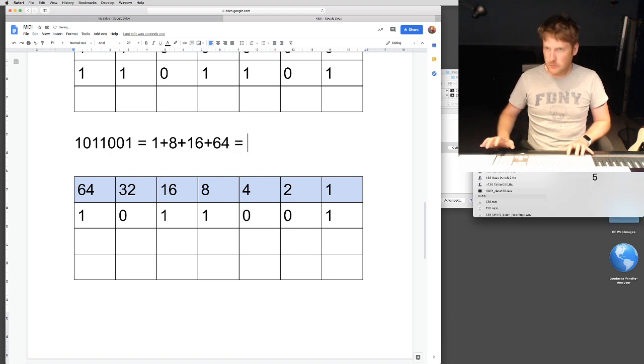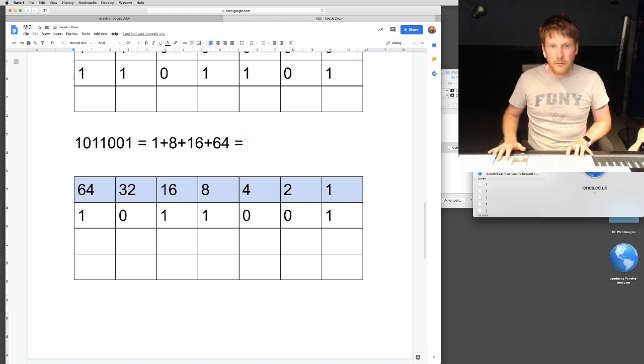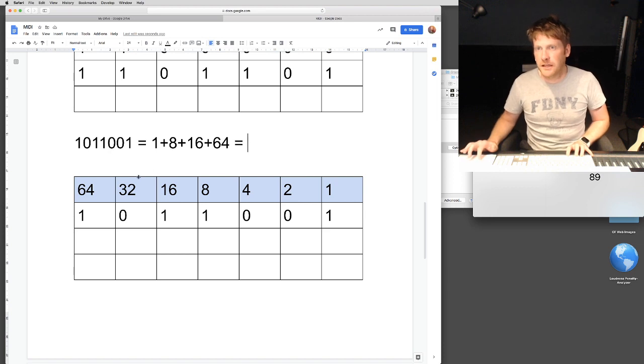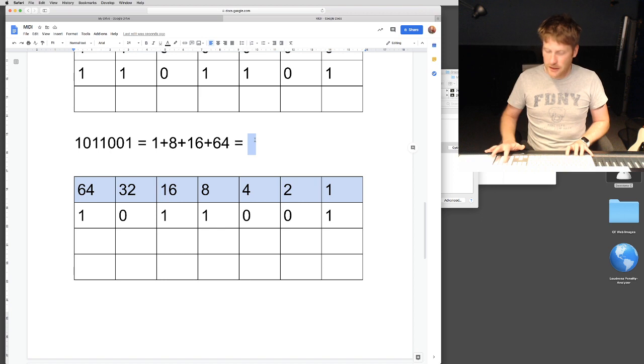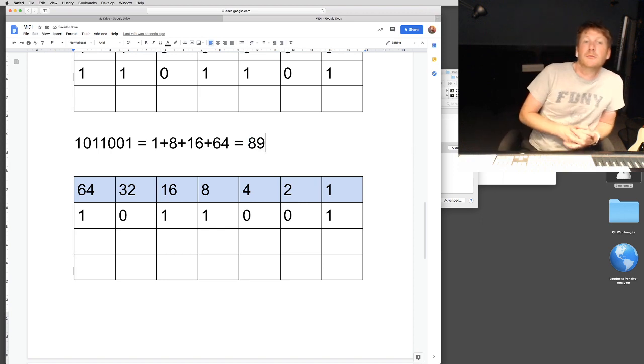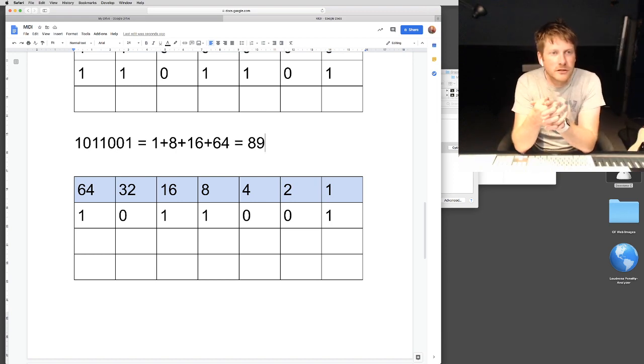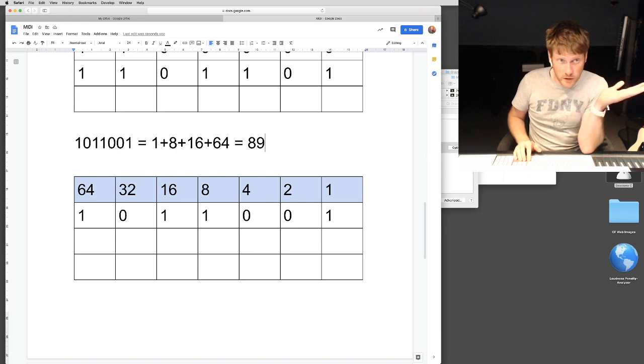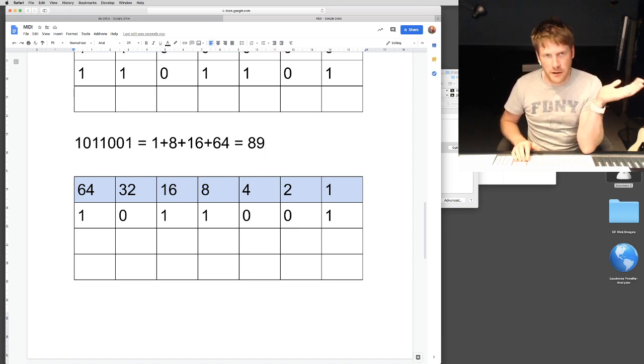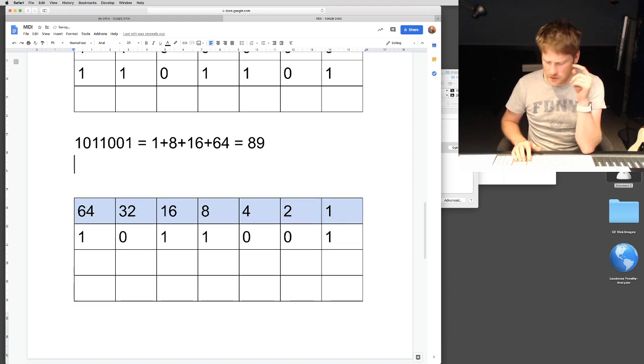equal to, can I type this in a calculator? And it's at this point I feel obliged to say that you're not allowed to use calculators in your exam. Sorry, I'm doing this now for speed, you don't want to watch me trying to do this in mental arithmetic forever. 89. It's all possible arithmetic. It's just for ease of speed. And it's a bit of a shame that you're not allowed a calculator. So 1011001 is 89. It's quite an easy translation, this one.